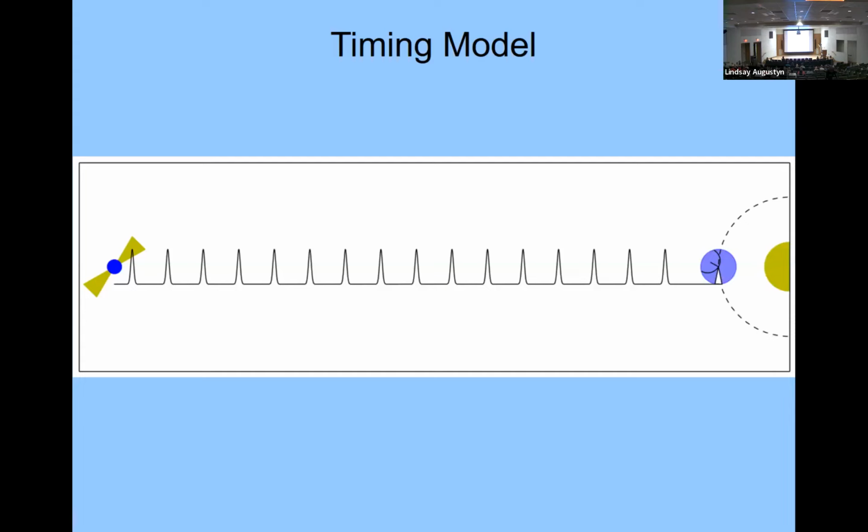The telescope is not floating in space. It's on the Earth, and the Earth is rotating around, and the Earth is going around the sun. It takes 8 1/3 minutes for light to reach the Earth from the sun. That means that the light travel time across the orbit is over 16 minutes, 17 minutes. So I need to be able to know where my telescope is in the solar system really, really precisely in order to measure to 100 nanoseconds.